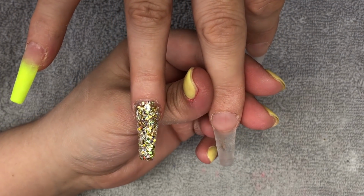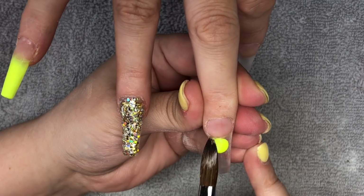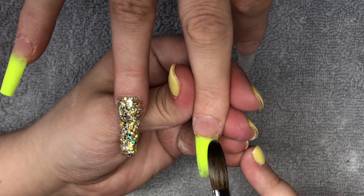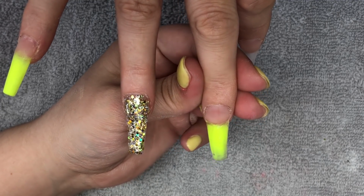So moving on to the ring finger, I'm going to do the exact same that we've done on the pinky. So I'm just going in with the banana again, ombreing it up, using the tip of my brush to feather it in towards the nail plate, and then using the body of my brush to drag that product down and cover the free edge.